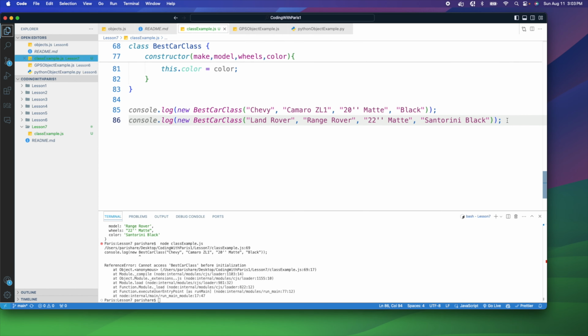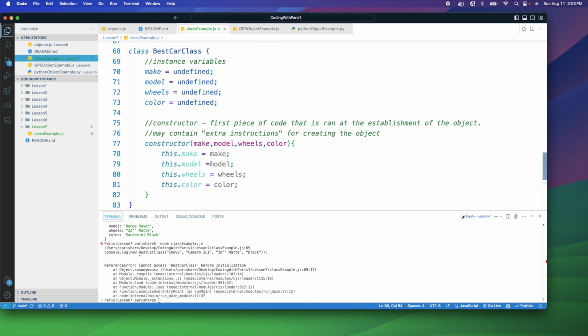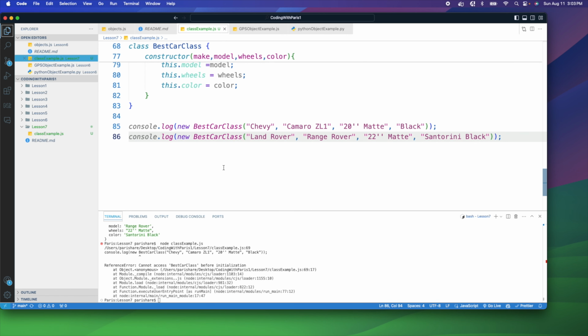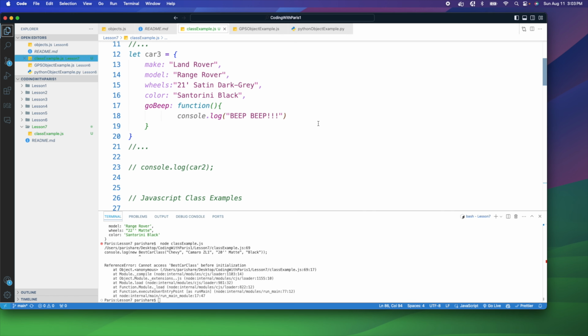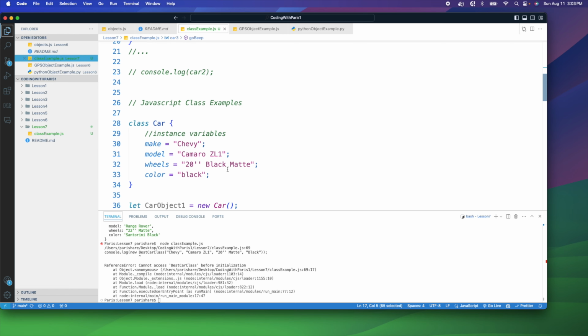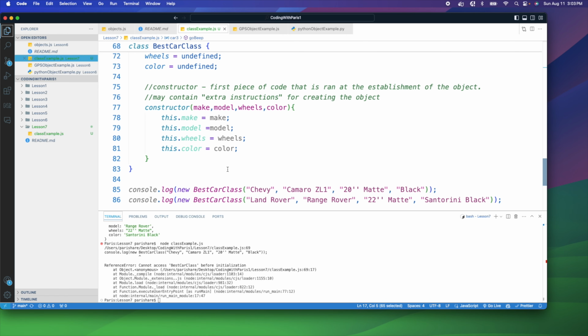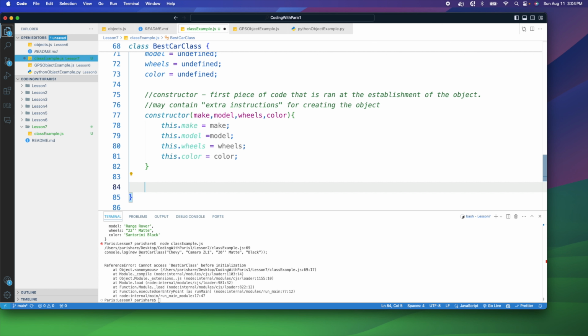So we've talked about the first two pieces of classes. Remember, those would be the instance variables and the constructor. Now we're going to talk about the last piece, at least what is commonly shared across all the programming languages. That last piece is something that you may have seen before. If we scroll back up to the earlier definition, you see that we have a function. Well, from a class standpoint, when you see something that looks like a function, a lot of people also refer to that as a method, okay? And just think about a method as some action that the class can perform. A class can have any number of methods.